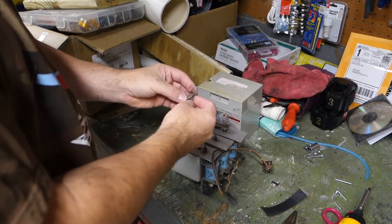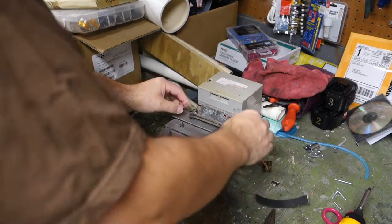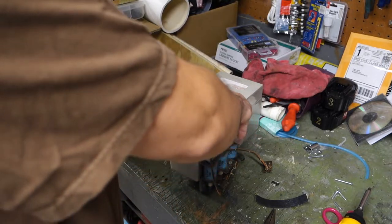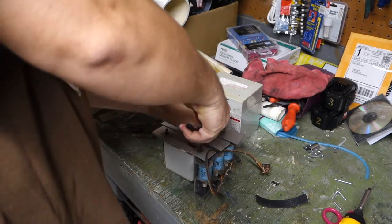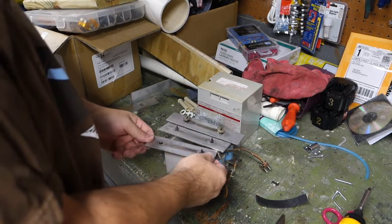These are washers we're going to be reusing. I'm not reusing any of the foam bits or the rubber that goes down the middle of these things. So I'll be doing that new mod I just started doing on the Williams Chime boxes. It did not want to come off good.